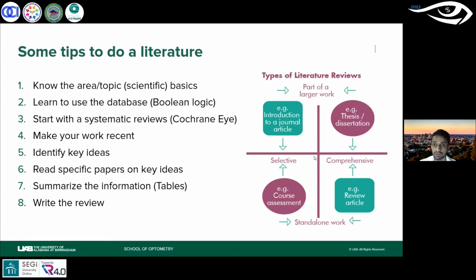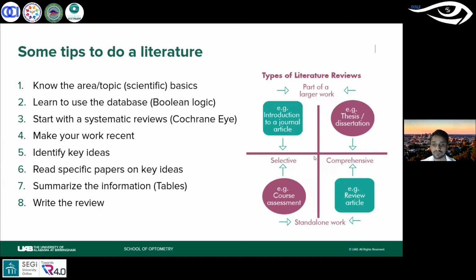And I'm pretty sure you can come up with a lot of YouTube videos for these points. Start with a systematic review. These are the highest level of reviews done, or the highest approved reviews. Especially in optometry, they come from Cochrane Eye. It's an organization that guides people how to do systematic reviews. Any sort of review is good, but a systematic review is even better. So look in if there is a systematic review on your topic. That will save you a ton of time, and any argument you place from a systematic review is very much a defense in itself.